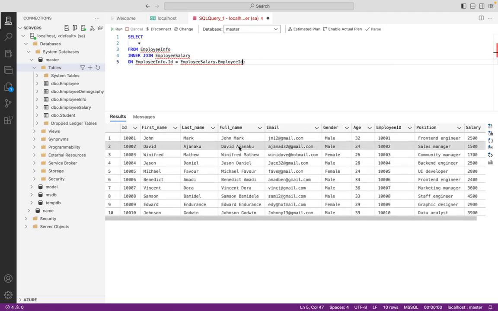Okay, so you notice that from our employee info, we have two extra rows here.